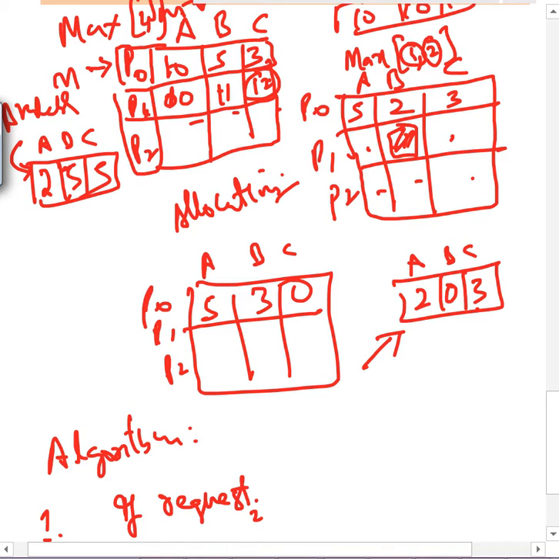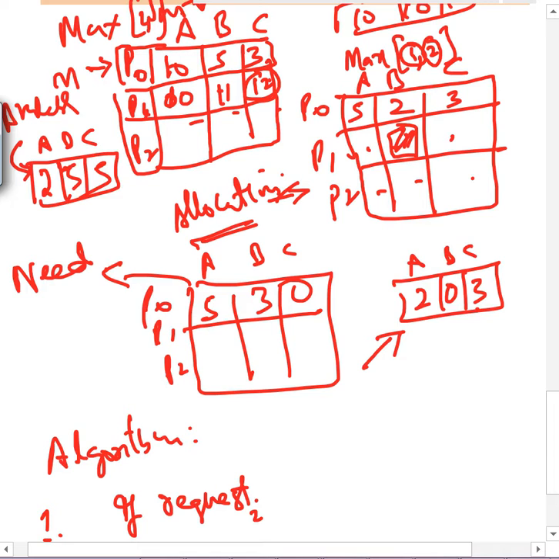So I am saying firstly what my algorithm here uses. Let's say this is my max, this is the data structure I'm talking about, this is the allocation. This is my allocation, this is the max, and I guess this is the need. This is the need matrix. This is total, this is what is allocated, and this one is what is required.